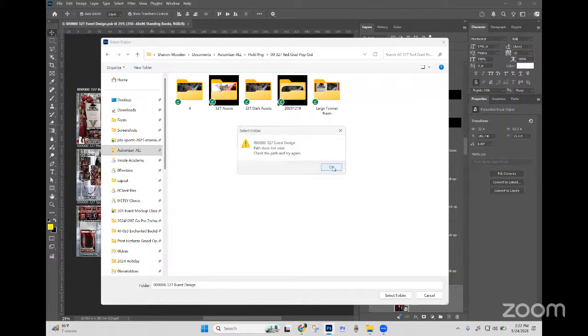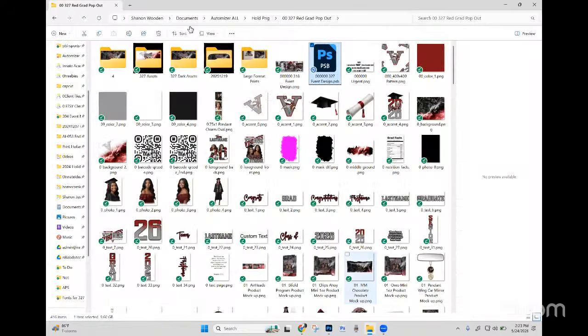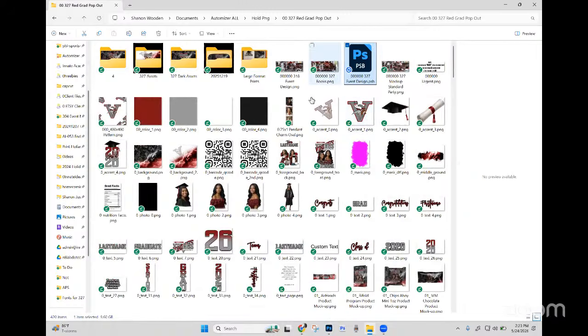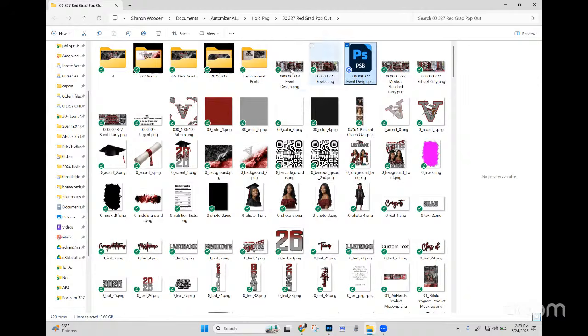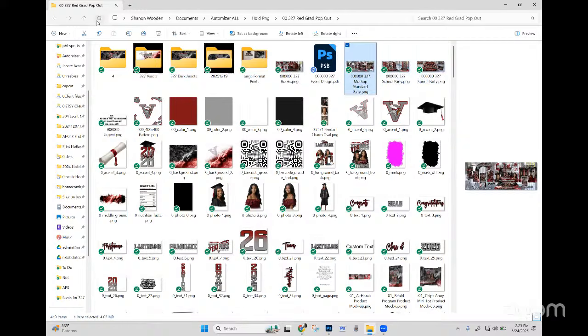Oops. It's telling me select the folder. Of course, that's not the folder name. That's what I want the file name to be. So this is the folder where I want it to go. And I'll just refresh here. What it did was it took each individual little artboard. Do you see that? It had a name there, and it made a PNG of it.